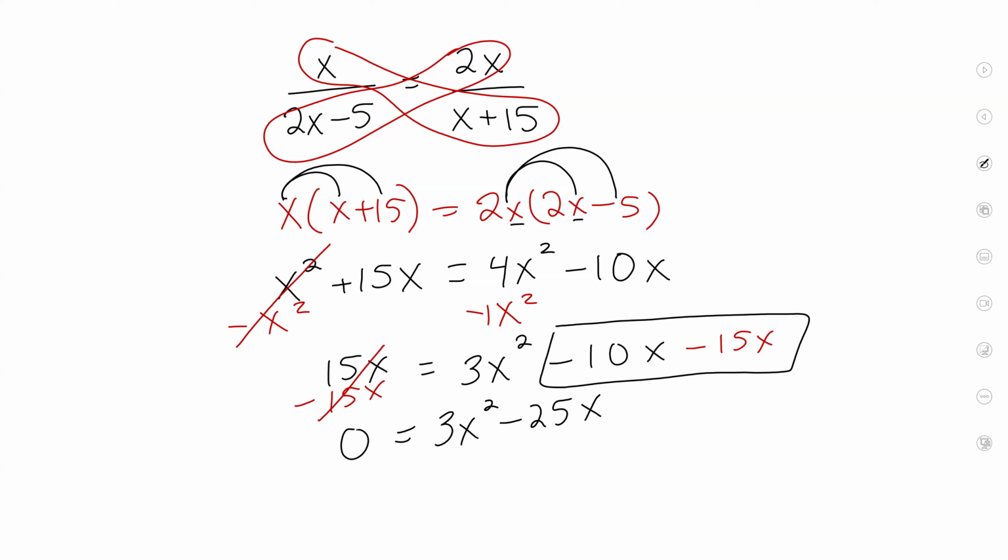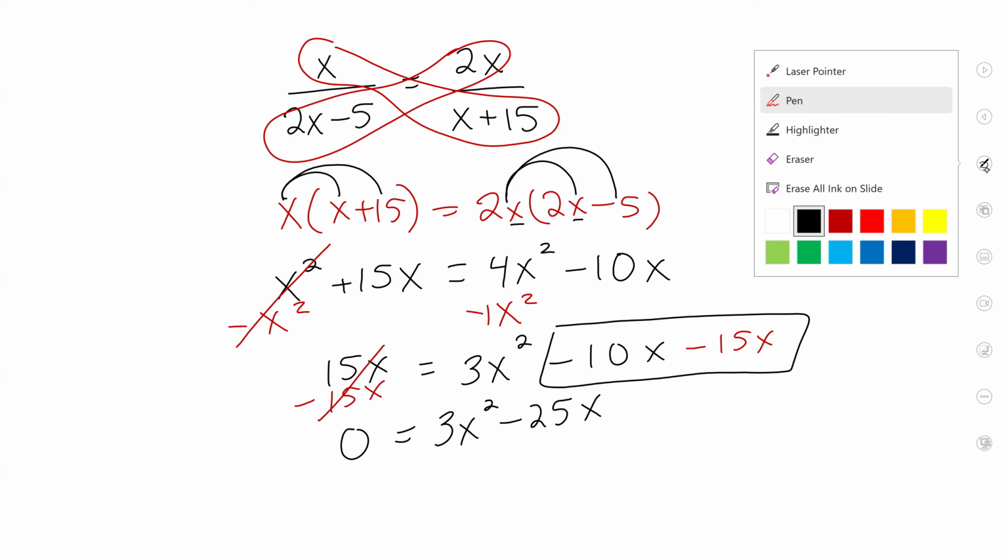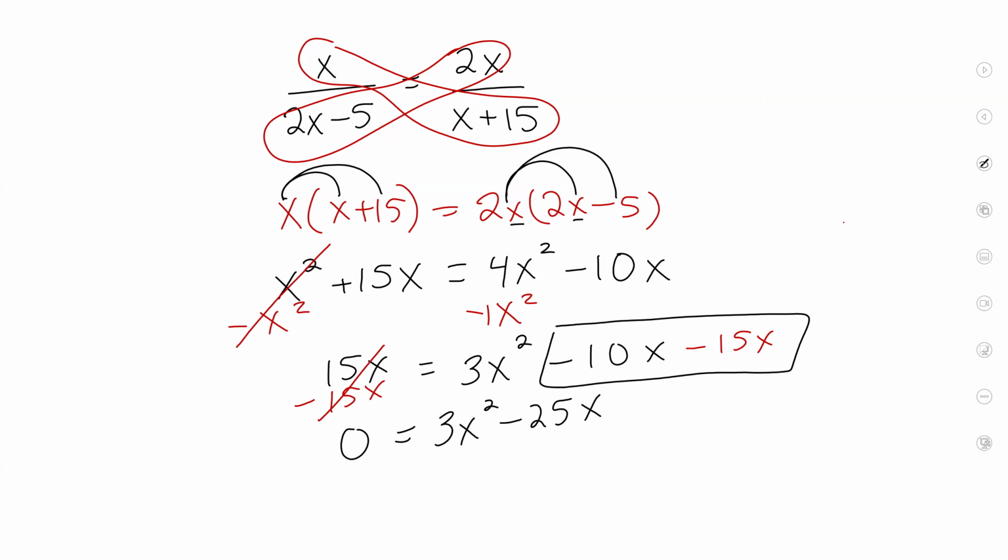All right, can I do an X chart? No, I cannot do an X chart. If I can't do an X chart, we'll just divide. What can both of these be divided by? X. Yep, they both have an x, so let's divide them both by x. Whatever you divide by, that's what goes on the outside. These x's cancel. What am I left with? 3x minus 25 equals 0.